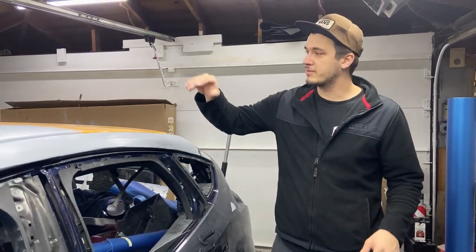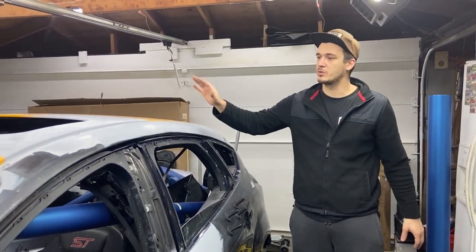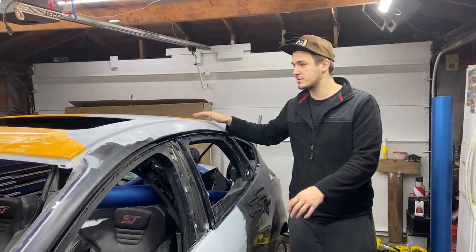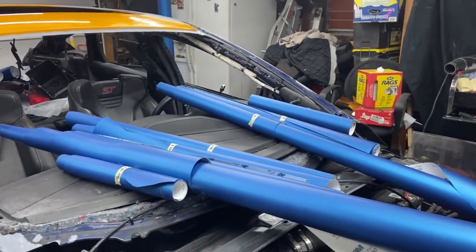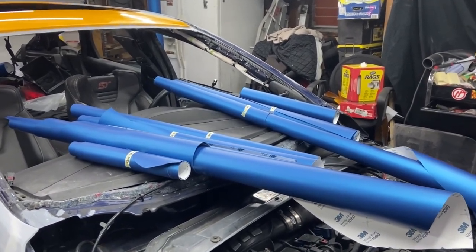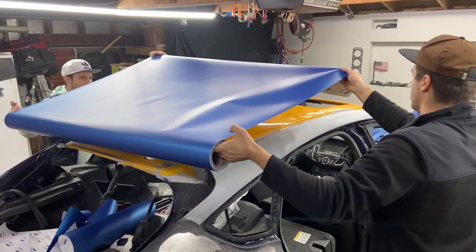We finished cutting the vinyl for the passenger side. We also cut it for the driver's side, and now we'll begin wrapping the car, starting with the roof. These are all the rolls that we actually cut. We marked them so we know which one goes where and what's what.